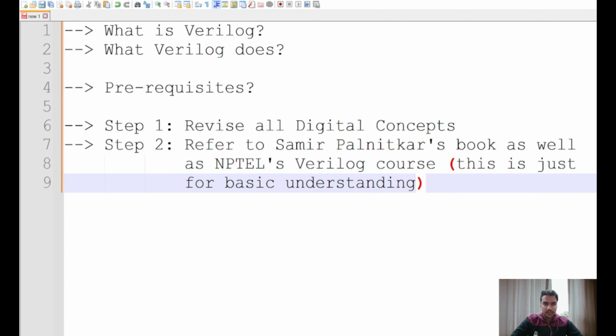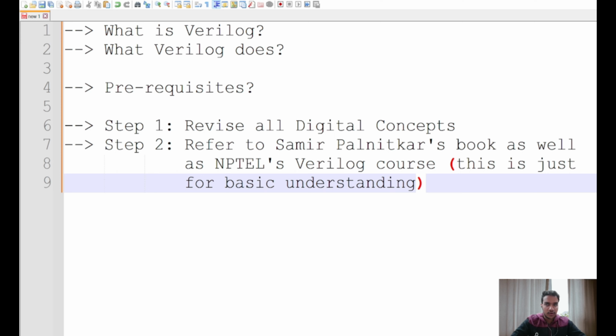Yes, so now let's look at the steps. Let's suppose we are done with our digital concepts, so step number one is done. The next step is to refer to Samir Palnitkar's book, Verilog HDL by Samir Palnitkar.